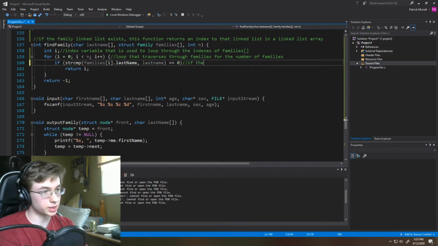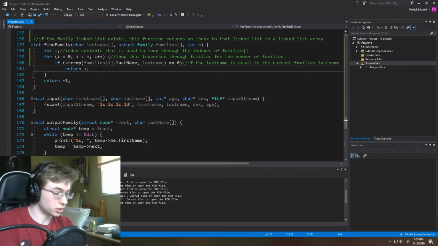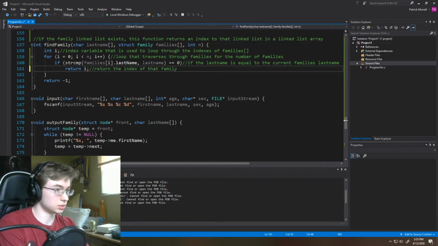If the last name is equal to the current family's last name, then we return the index of that family.